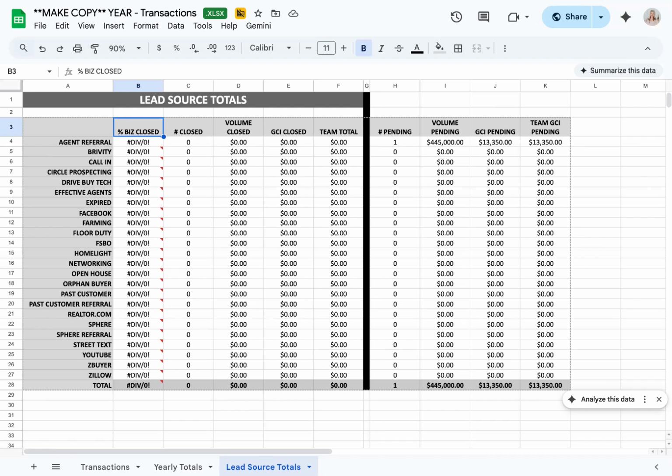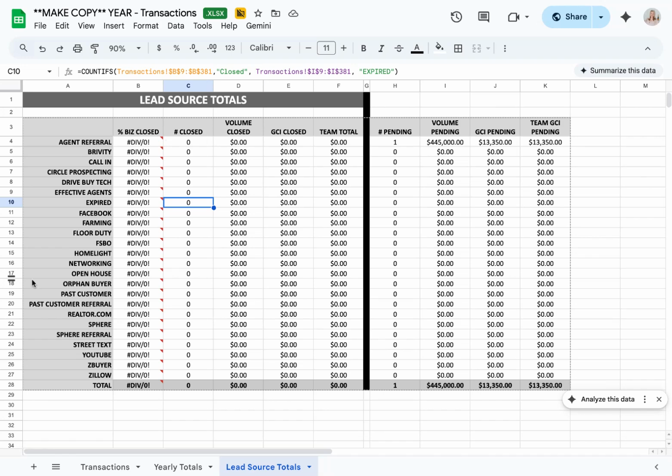If we see that we're working expireds and we're spending 6 hours a day on expired listings, but we've only closed one, we need to really look at that and say, okay, if time is money, does this return on my investment make sense? It may not. So it is really important to understand where your business is coming from and how to make smarter decisions to bring in more business if that's a goal of yours.